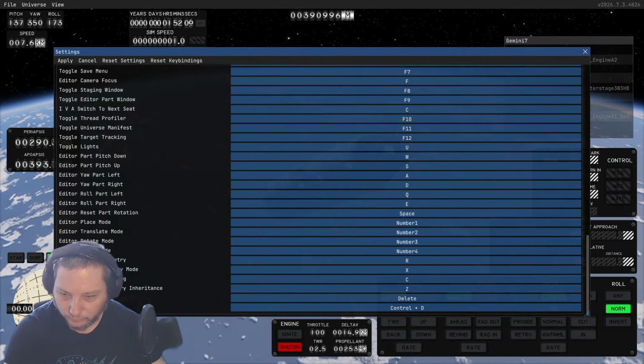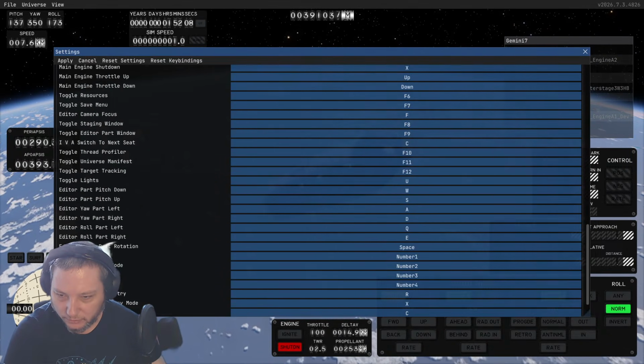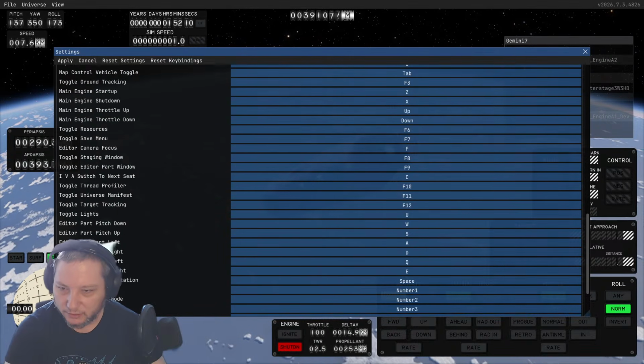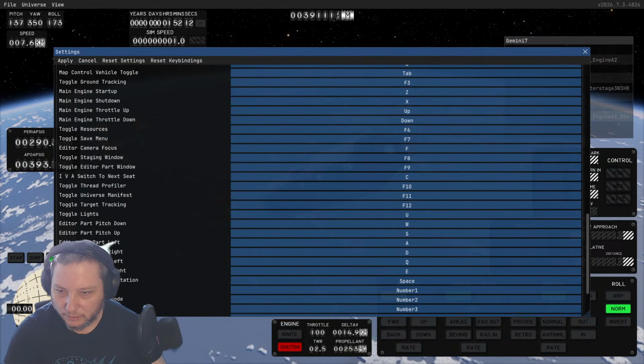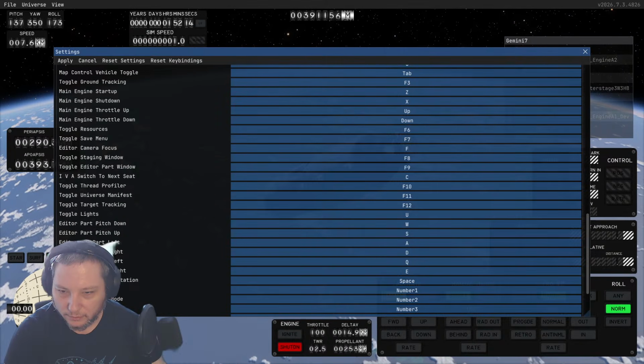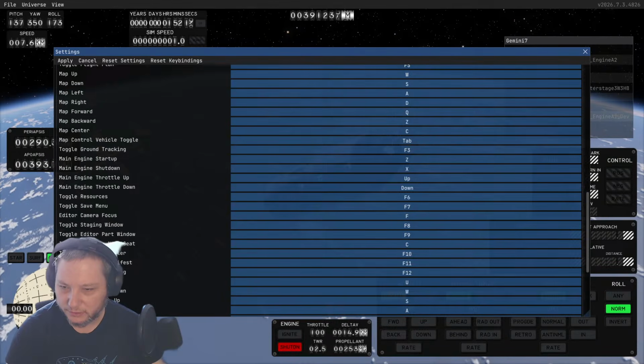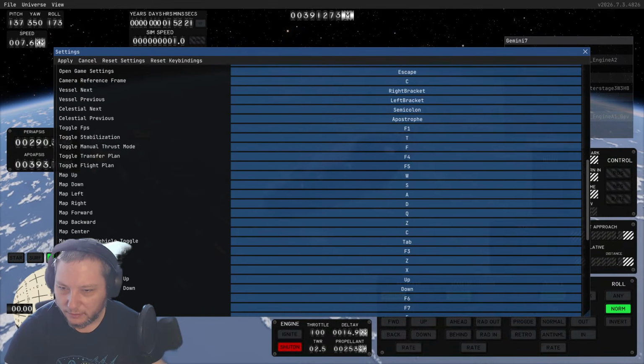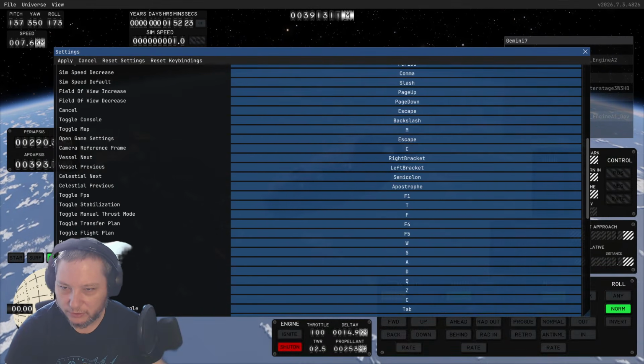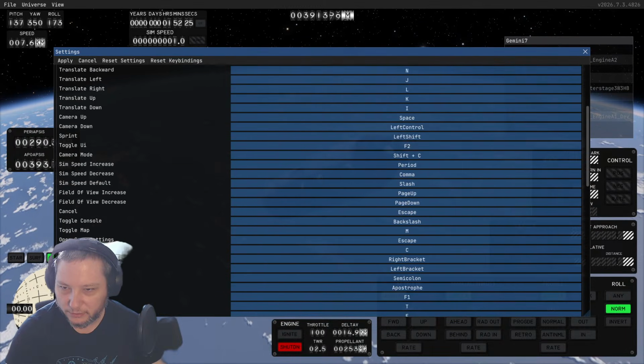Promised. I just want to try and fix the editor part window. No, that's not it. To fix the shortcut to enter the editor.